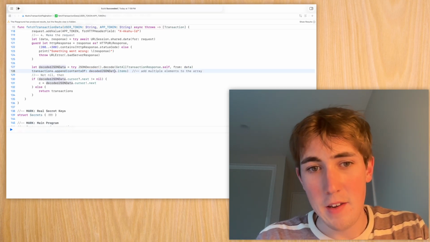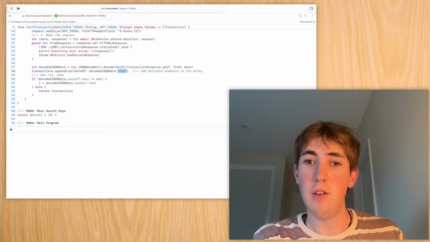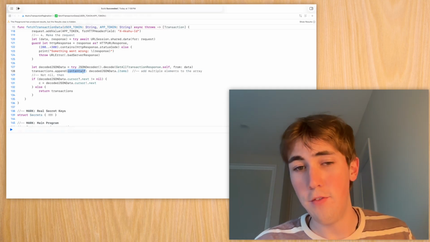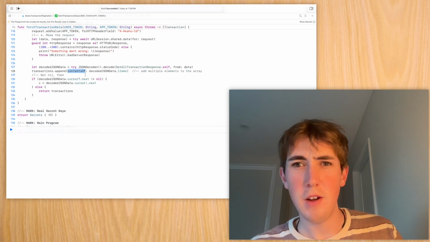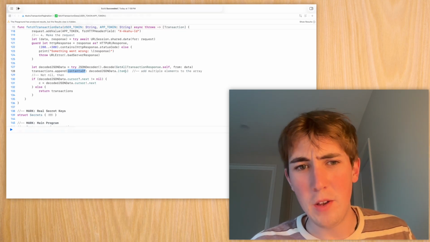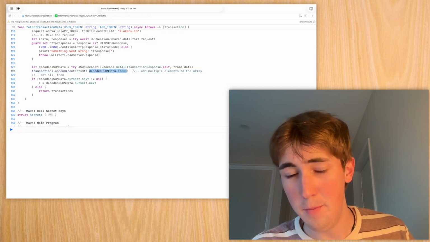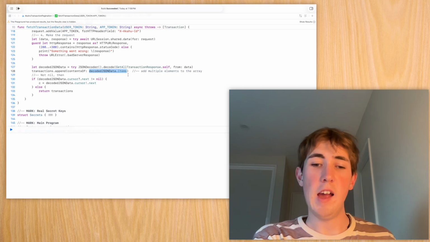Then append only the items of that, which is our transactions, so an array of transactions. I'm using the contents-of argument because I'm passing this in as a parameter, because we have an array of items. We don't want to just append one item to an array.